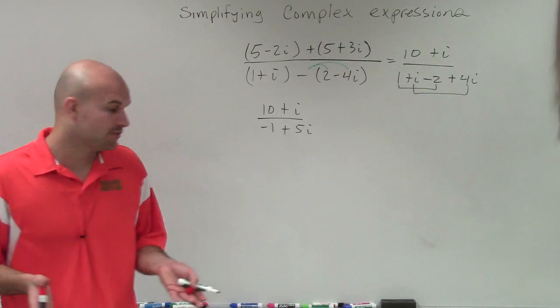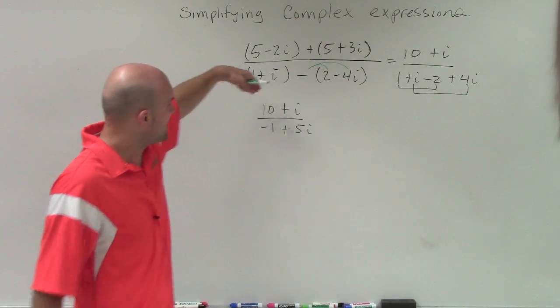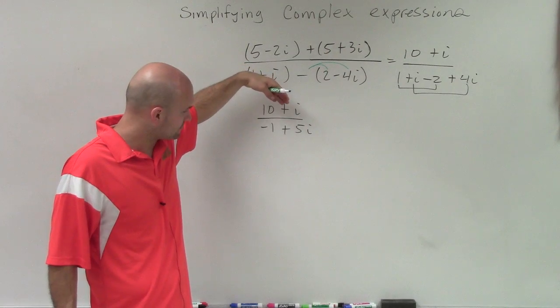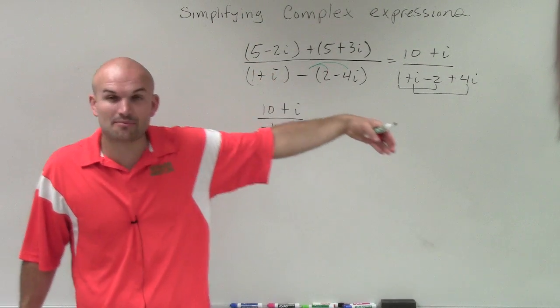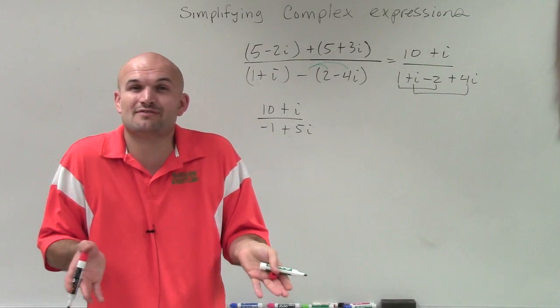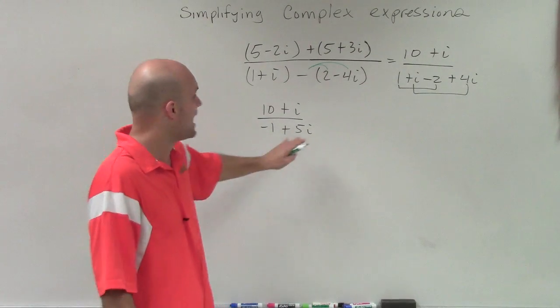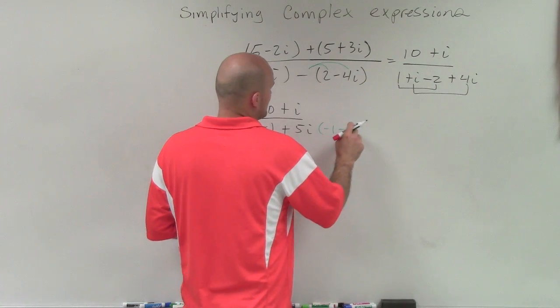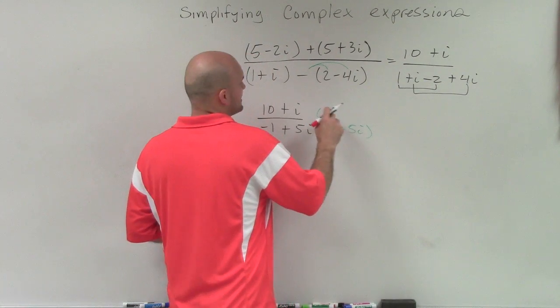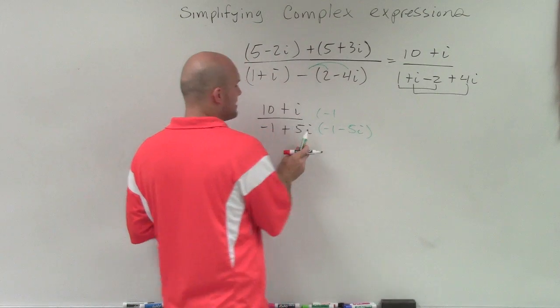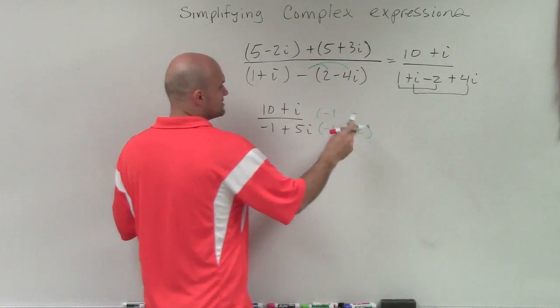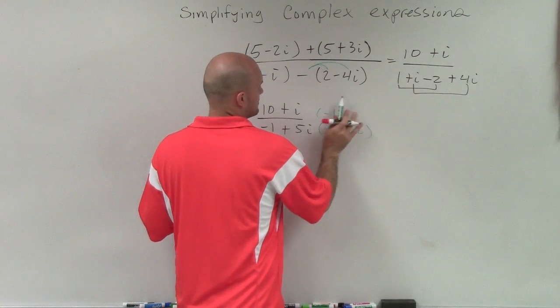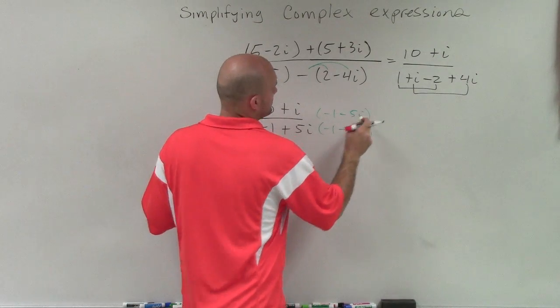So now that's going to be very helpful because now I see I have a rational complex number. But now when working with dividing, we don't want to leave with our i in the denominator. So what I need to do now is multiply by the conjugate. And remember, the conjugate is going to be your exact same binomial, but now with your opposite sign.